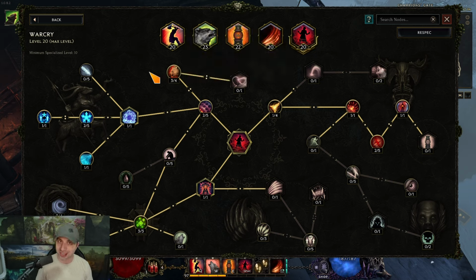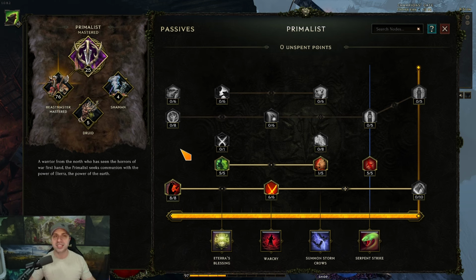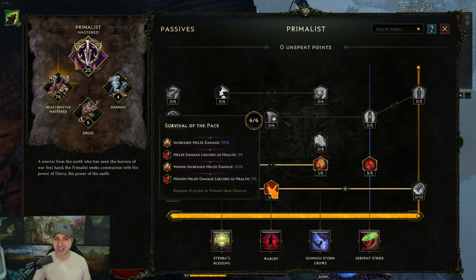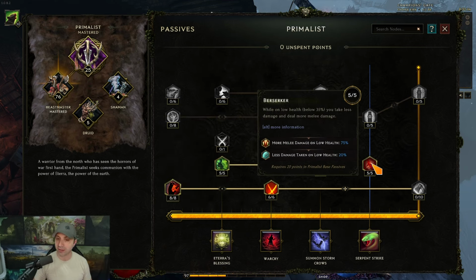Those are the skills. So now let's break down the passive tree, starting with the base tree where we have 25 points. And obviously everything is designed to buff your squirrels as much as possible, which we want strength. So we are taking 8 into Primal Strength, 5 into Hunter's Restoration, 6 into Survival of the Pack. This will give you and your squirrels a lot of leech. 1 into Hunter's Emanation, so this also applies to your minions, and then 5 into Berserker.